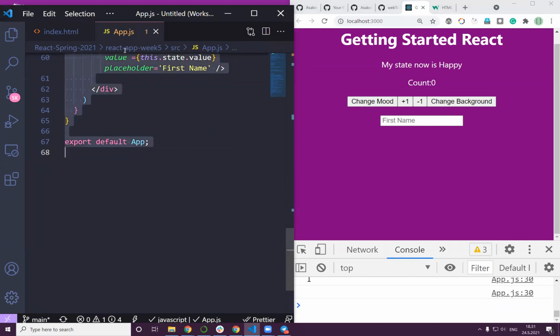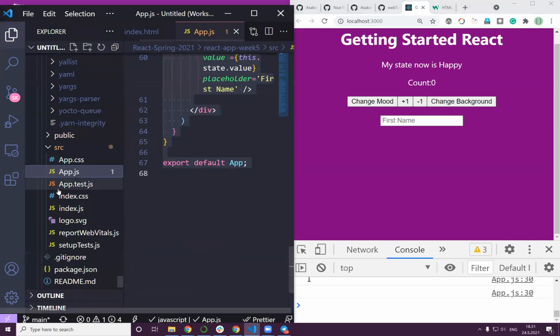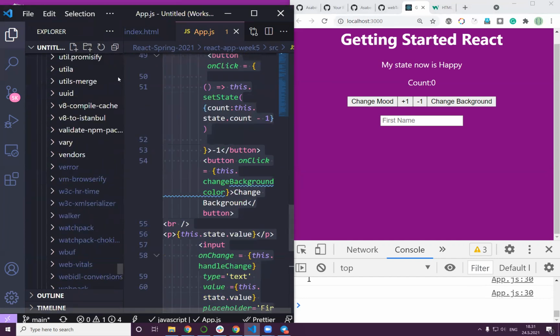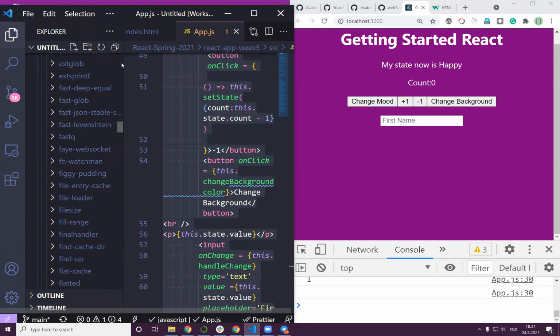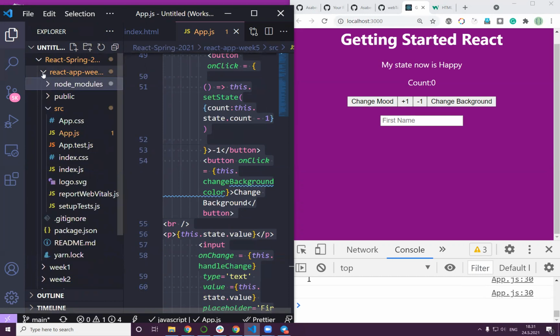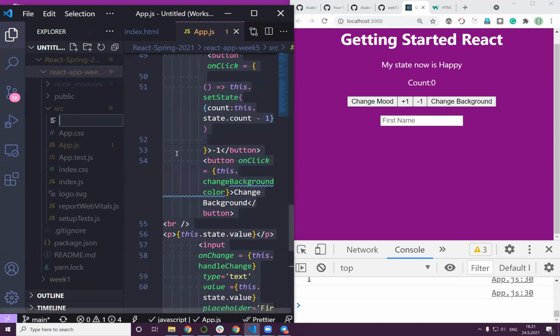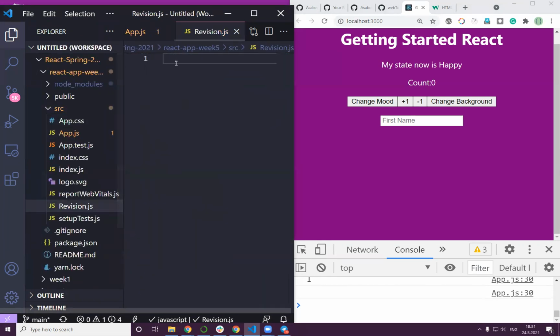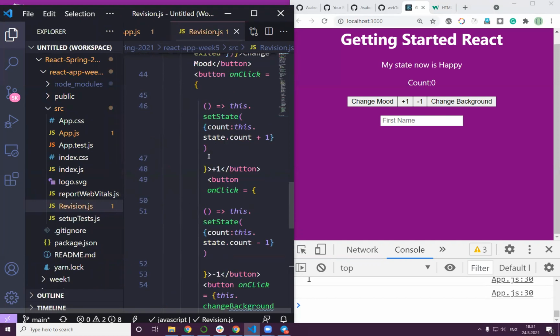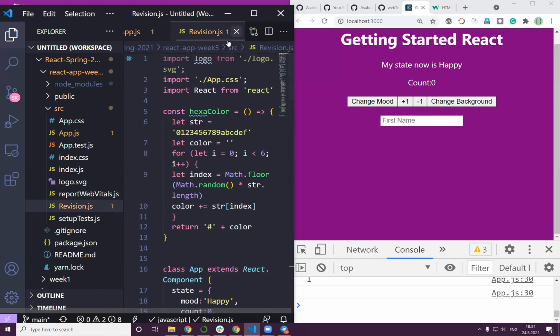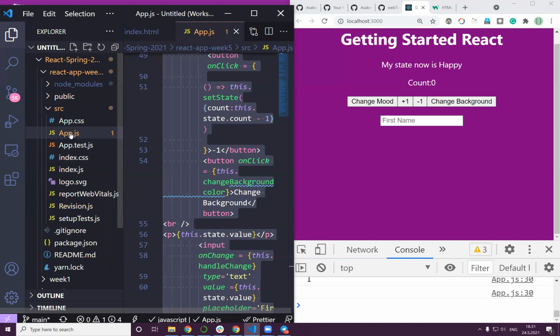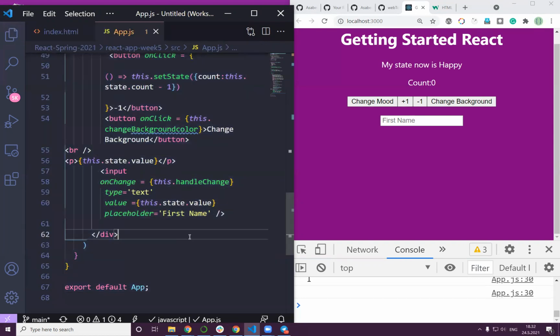I can just take a snapshot of this and keep it somewhere, and call it a backup or resource, just a self-name, Revision.js. As you can see, I put it like a component. That's good, and you can make use of this if you want. Now we're free to delete anything we want.